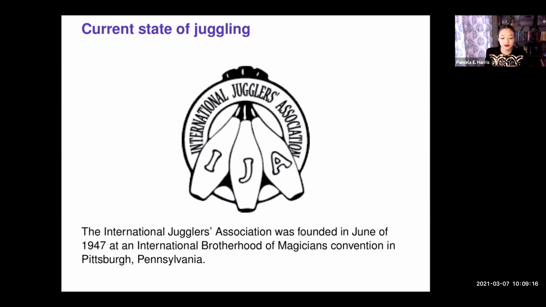But it happened that in this particular meeting of the International Brotherhood of Magicians, the jugglers decided, probably over a meal, that their thing was very special and that they needed their own association. And so they created what is now known as the International Jugglers Association, stemming from having attended this Brotherhood of Magicians. And so this sounds familiar, right? We go to JMM and then we think, what would be really wonderful? To have a conference where everyone feels welcome. Hello, Math for All. I mean, I'm imagining that happened, right? Something to that effect, that you have a conversation with your friends and you think, we want to create our own thing. We want to have our own space because we know that it's needed in the mathematical community. And so I just wanted to highlight that this also happened to the jugglers.